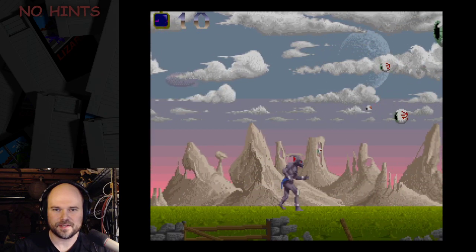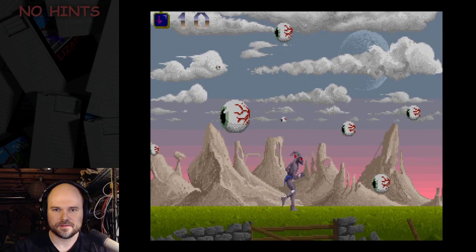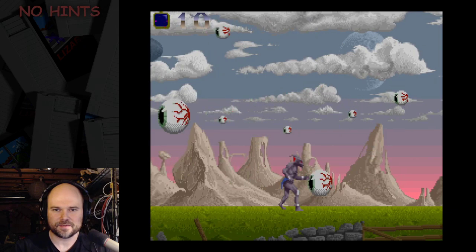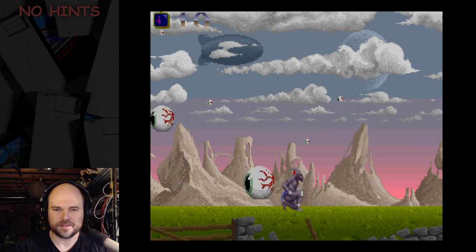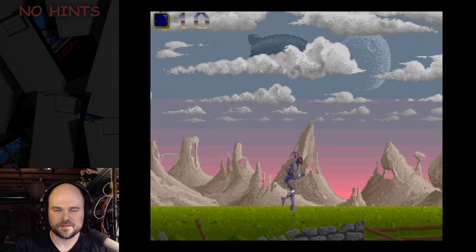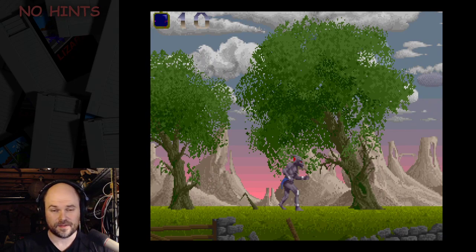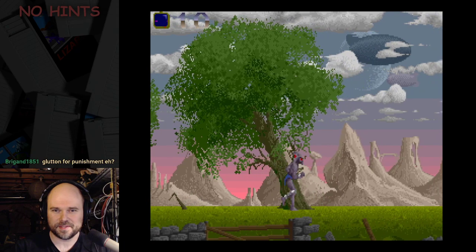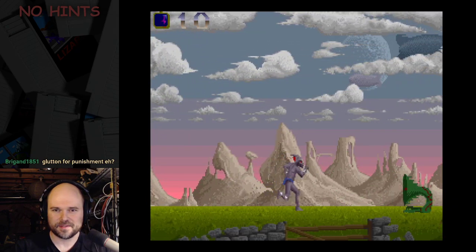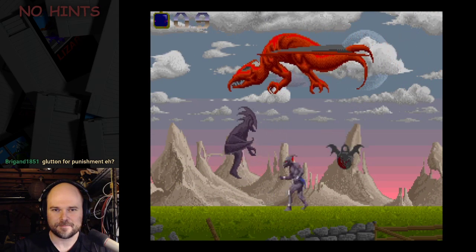Okay, we're into the eyeball field. So the last one I want to duck under very quickly. That way, if you're standing here, that one overhead will get you. Okay, so there's a load point here. And it's just loading from disk. Hi there, Brigand 1851, how's it going? I don't consider this punishment, this is a fun game. Ah, I got hit.